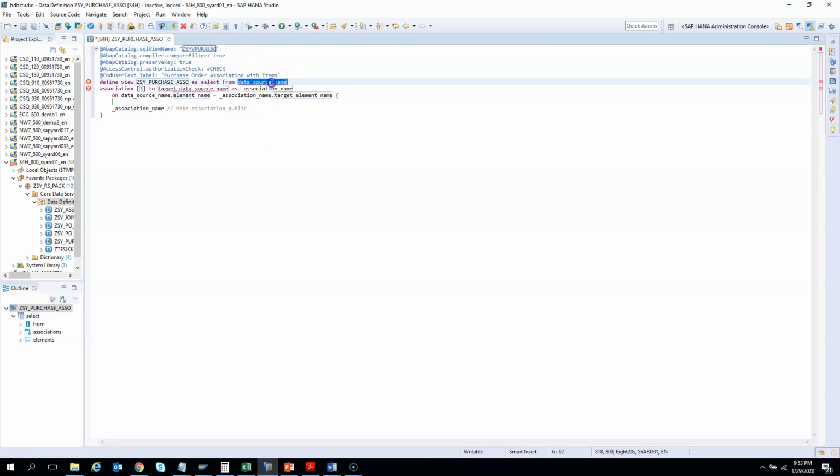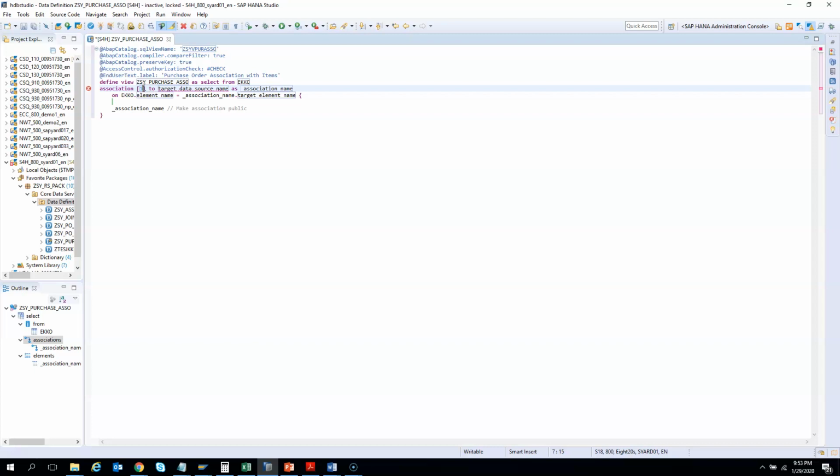And then I want to change the source. I said it will be a purchase order header, so EKKO is my source. And then I have the association of one here. If I don't change the association cardinality, it will think that a header will have only one item, but that is not the case. In real scenarios, one purchase order can have multiple items. Therefore I'll say one dot dot star.